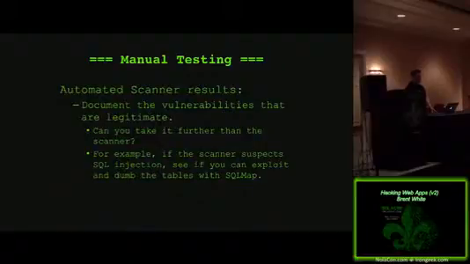Again, with the automated scanner results, things that are legitimate, make sure that you document those. That way you can show the client, hey, this is what was sent, and this is what came back, and how I determined it's a legitimate vulnerability. And don't just stop there. Can you take that further? If it's shown that it's positive for SQL injection, just get some sort of an error where it's showing like Oracle errors or something like that.